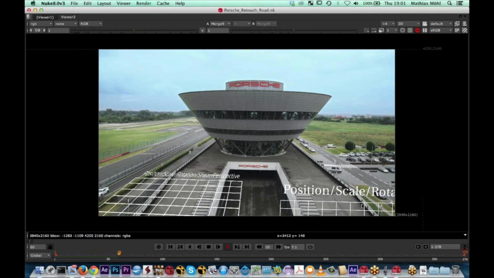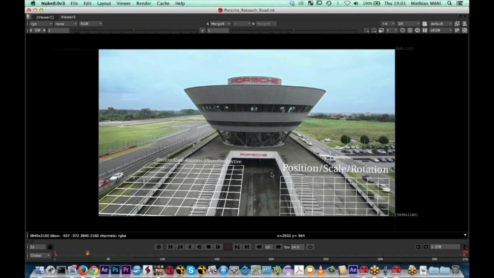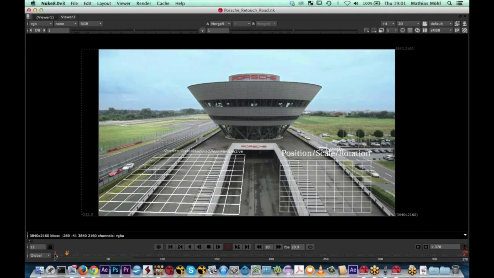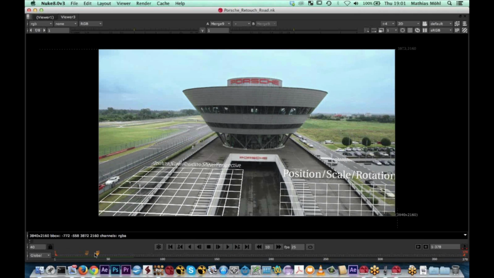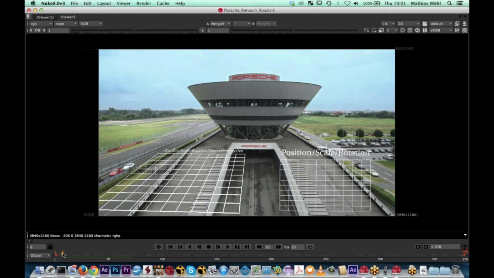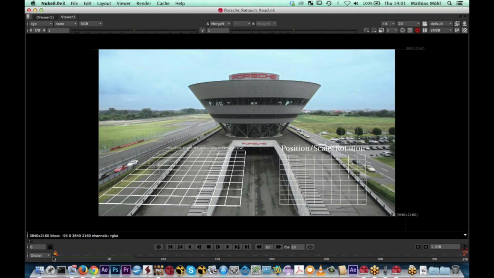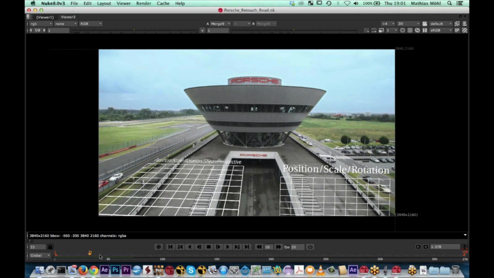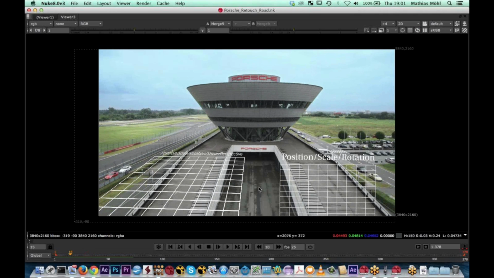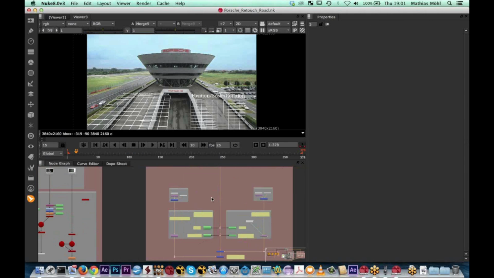And what you have on the right side, this position, scale, and rotation, is what you get usually from point trackers, or also if you use the Nuke built-in tracker, you get this position, scale, and rotation data. Now, with the grids, you might think, well, both of these grids nicely move with our camera move, so what is the problem of just using position, scale, and rotation? There's really some accuracy that is crucial in much work that you're doing.